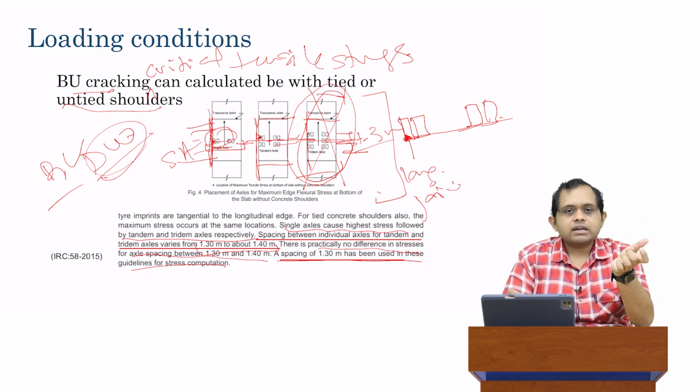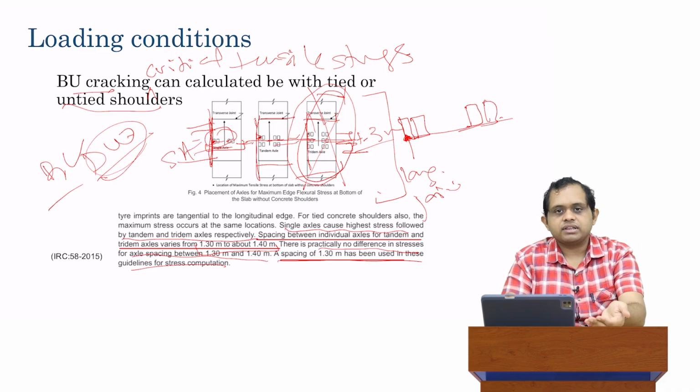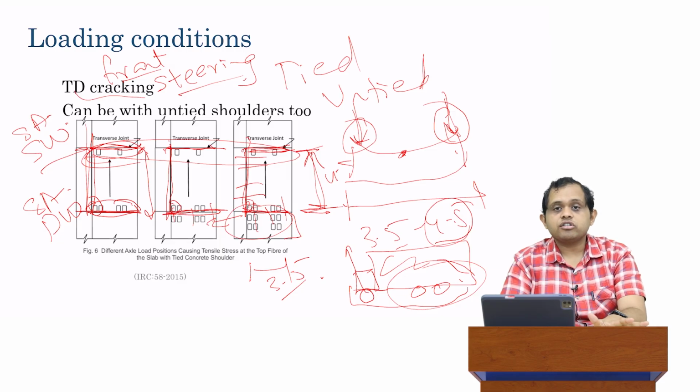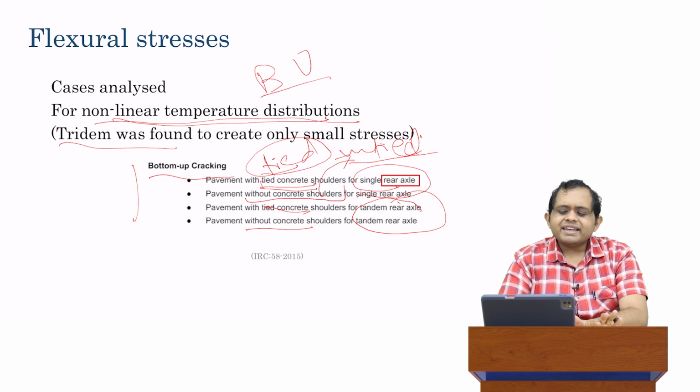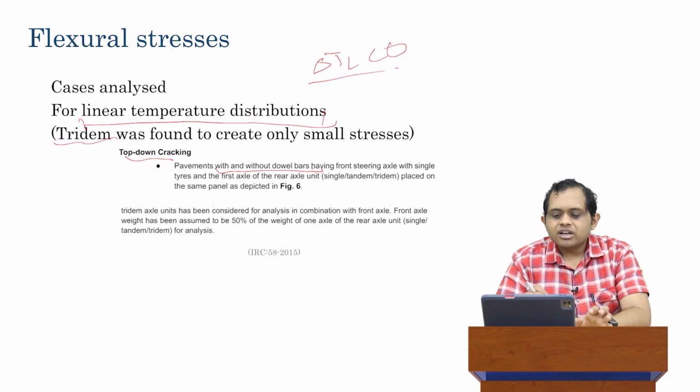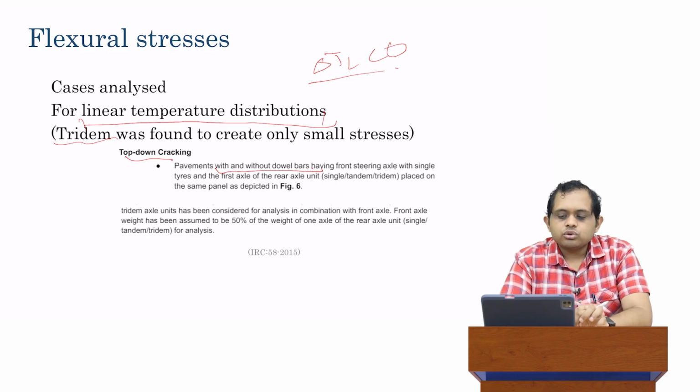This also, I'll add, I somewhat disagree with. In my opinion, you should always consider dowel bars because some amount of load transfer does happen. Even if it's small, it should not be neglected. Nonetheless, for top-down cracking, because the load is placed at the transverse edge, there is explicit consideration of whether dowels are present or not. Although I will say, in practice, at least on highways, we almost always have dowels, so it's a little bit superfluous in my opinion to do this analysis. Almost always you do consider dowel bars.